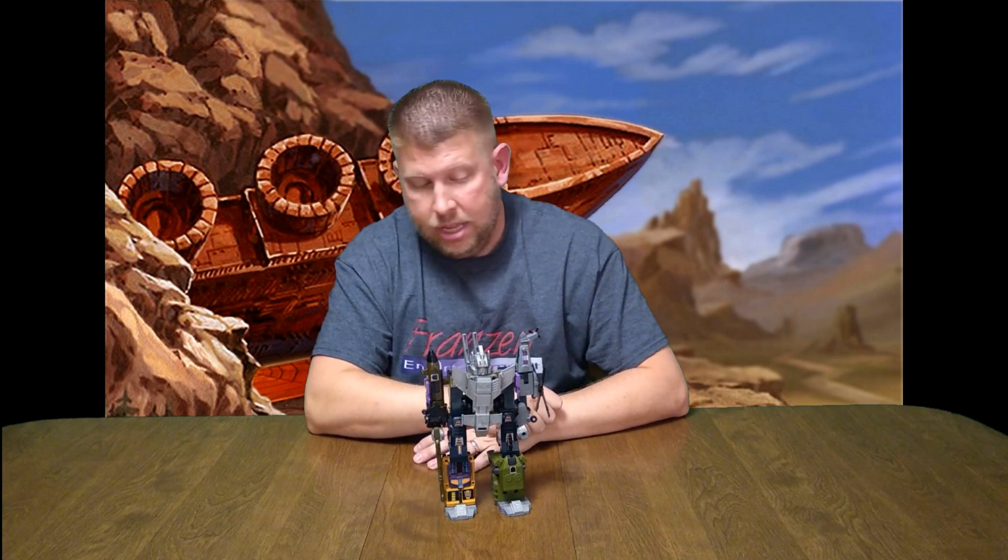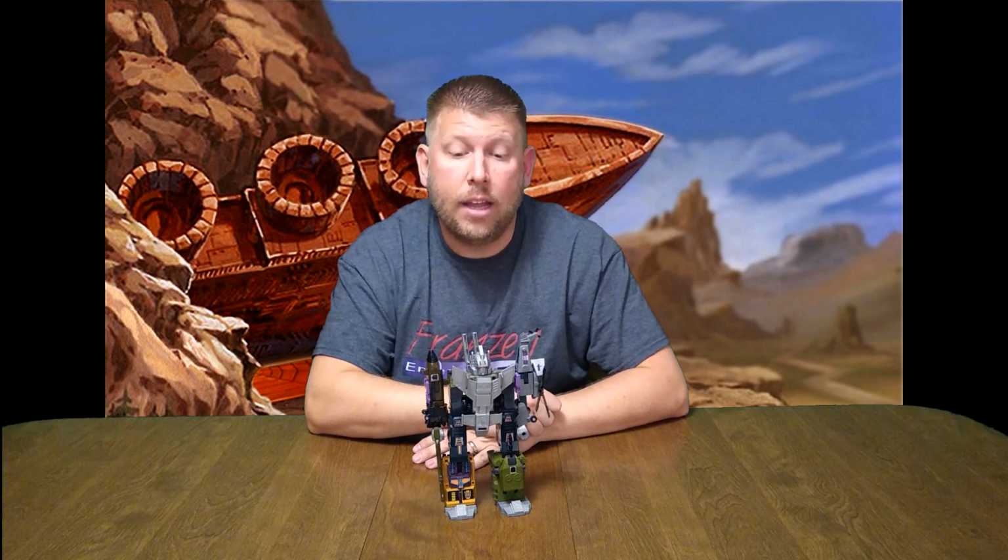I've got one piece to Menasor, but I think I'd probably have to buy him as a set so that way I can get all the little pieces I need. But super cool toy. Really glad to have this one. So there you have it. That is Bruticus, G1 Original Combaticons.